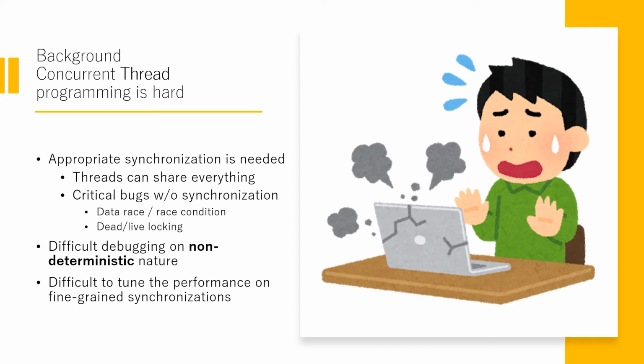These difficulties are the opposite of the happy programming that Ruby is aiming for. This is one of the reasons why I have opposed allowing parallel thread execution. I don't want to send Ruby users to threading hell. Additionally, it is difficult to improve single thread performance because of fine-grained synchronizations. This is the simple reason why it was difficult to implement parallel threads on MRI.